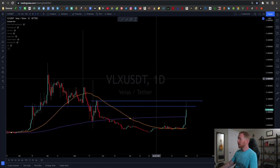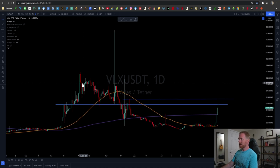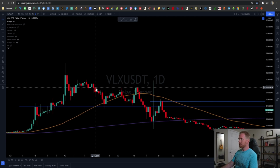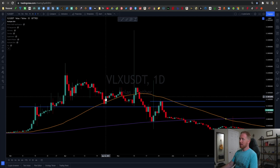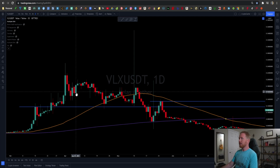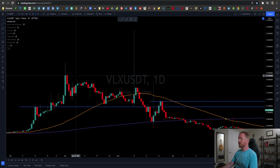So I'd be surprised if VLX doesn't continue on its trend after it calms down and retraces for a few more days. Moving forward, though, just a note as well, something that's really important to understand is some of these candlesticks back here, right? So April 17th, first of all, I want to identify that. That is the first major retracement from Bitcoin. Okay, so Bitcoin did poorly in this time frame right here, as did VLX. But prior to that, VLX was averaging somewhere about 14 upwards of 21 cents.